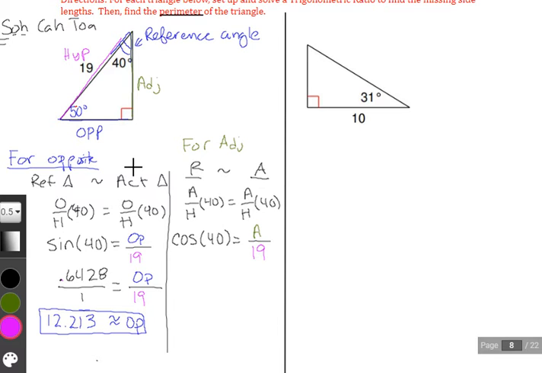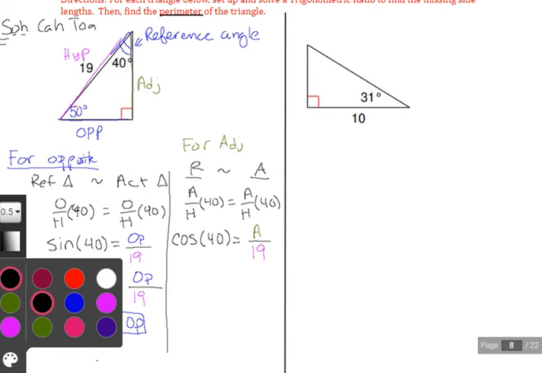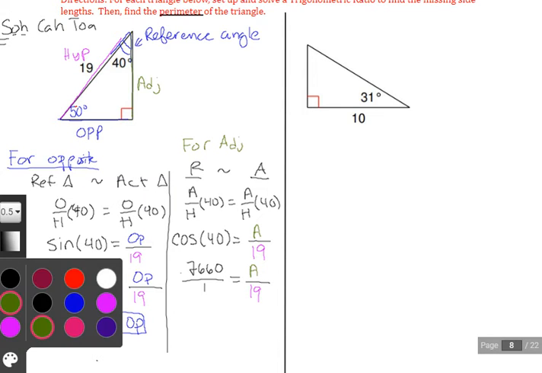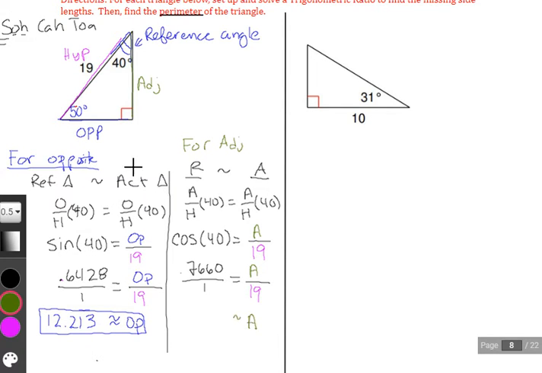Okay, for us to do a calculation, we need a decimal, so the cosine of 40 is 0.7660, which I'll put over 1. Okay, and that's going to be the same as my unknown adjacent side is to 19. So again, I'm going to solve by cross multiplying, but with my limited room, I'll just report the answer. So the adjacent side is approximately 14.555. Okay, so we should take a moment and make sure this makes sense.